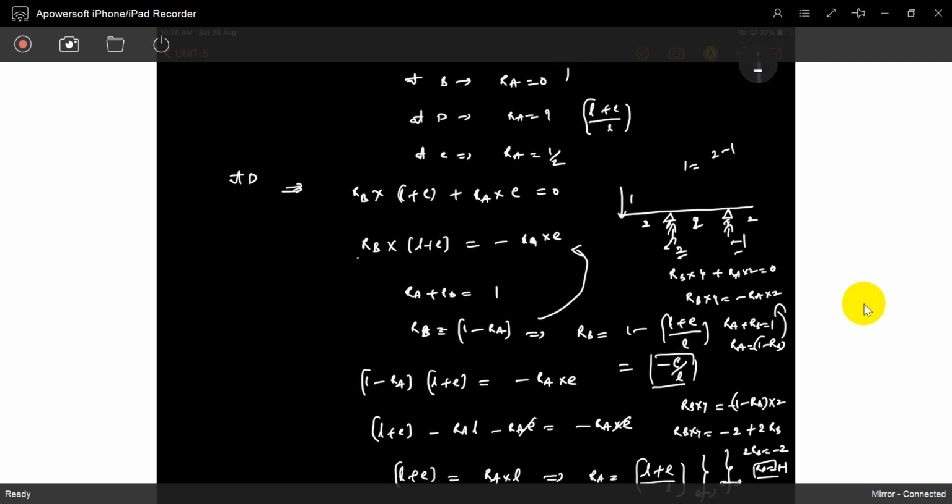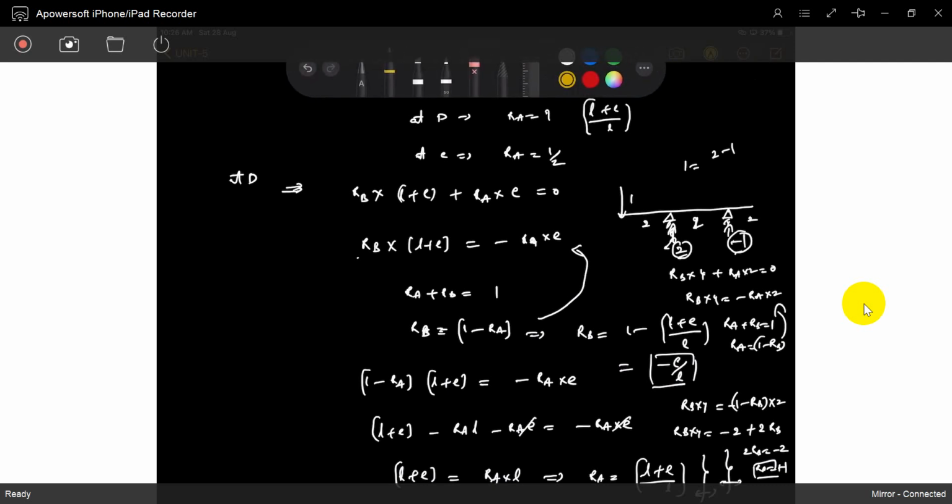See, just check it. So in any overhanging beam that will come, RA is 1, RA is 2, and this will come to minus. So one reaction will come to this and another reaction will come to this, because the moment is overlapping, overhanging moment to the support. It will come like this. You already solved so many overhanging beams in the first unit of strength of materials, I think.